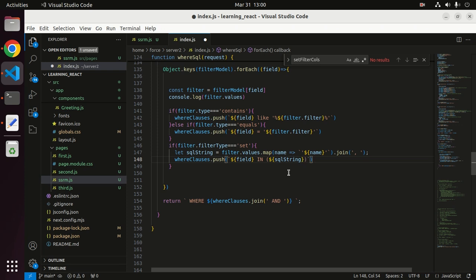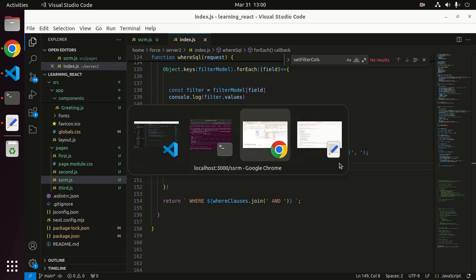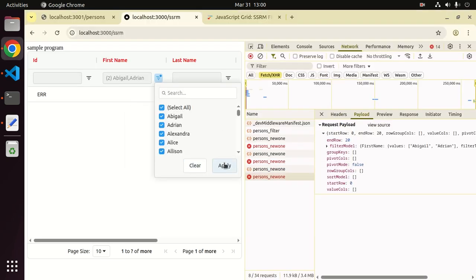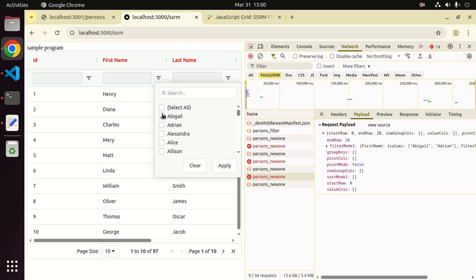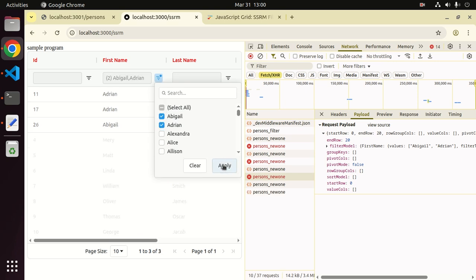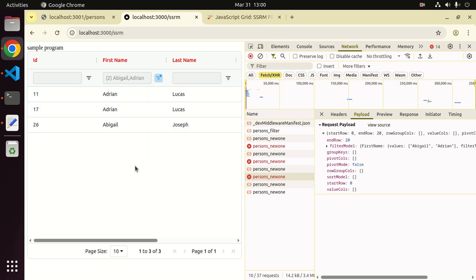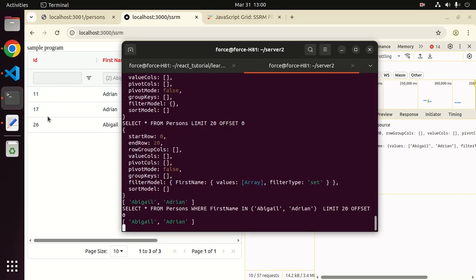Okay, let's check if it solved the issue. Yeah, currently it is working. It returned the first name added, and now the query is also correct, I think. Select star from persons where first name in, limit 20 offset 0. Okay, so now currently it is working.